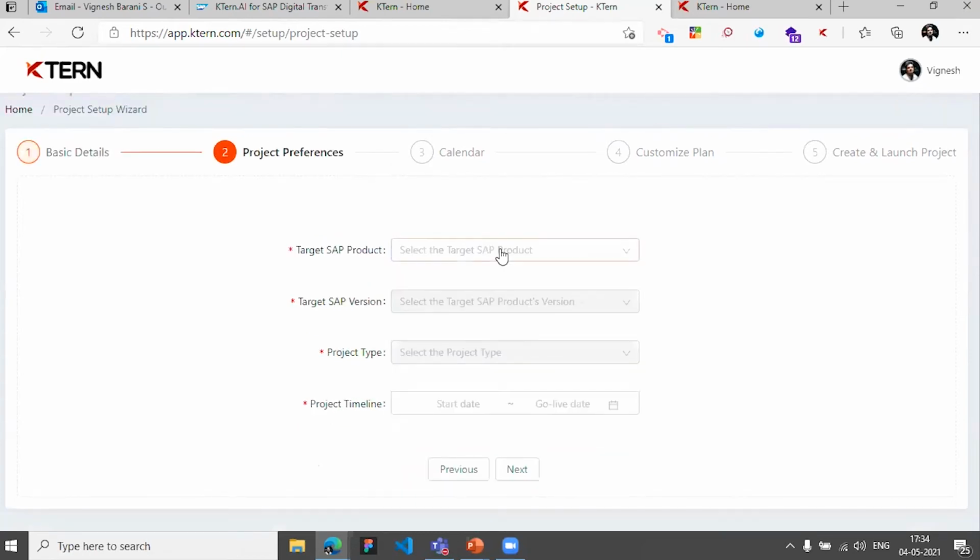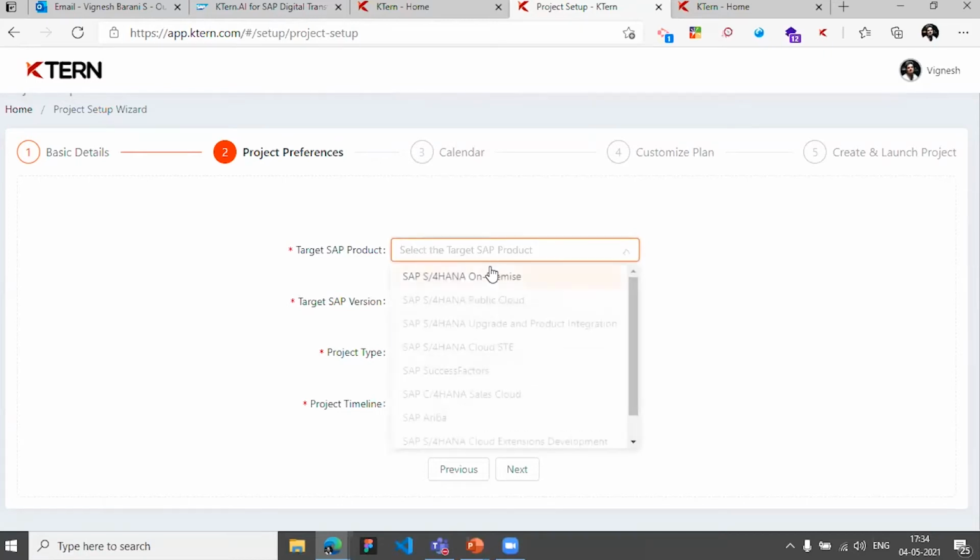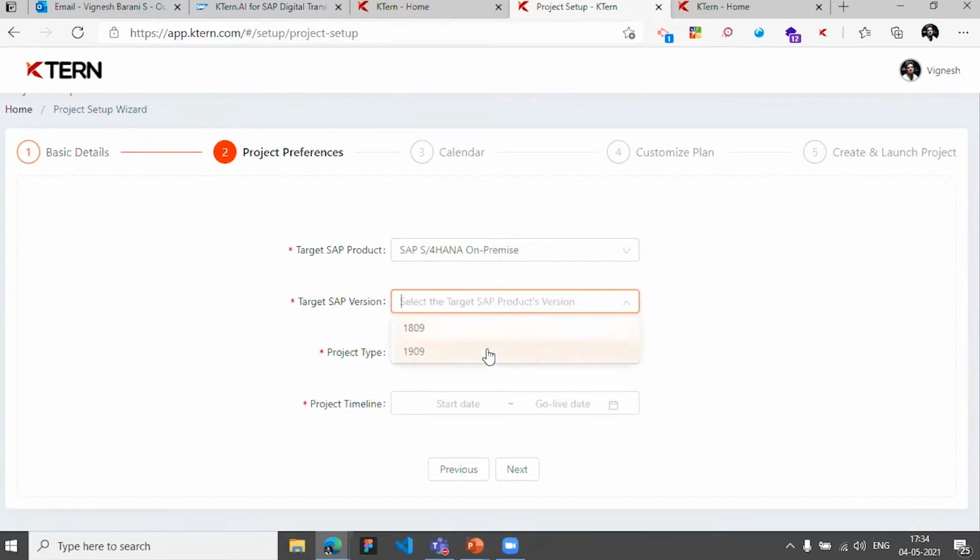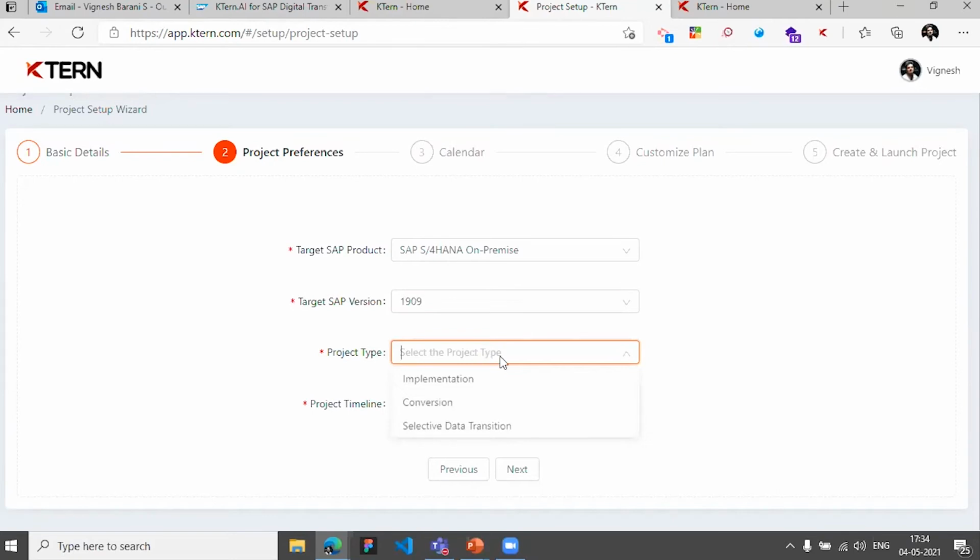Like I said, the platform supports different product types, more specifically S/4HANA. Based on the version you choose, the analysis or the digital maps kind of tunes itself because there are different simplification items released as part of different S/4HANA product versions. Each simplification item can be present in one product version and it might not be present in the other product version. Based on this, the system kind of tunes itself up.